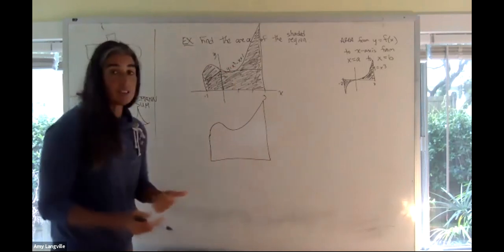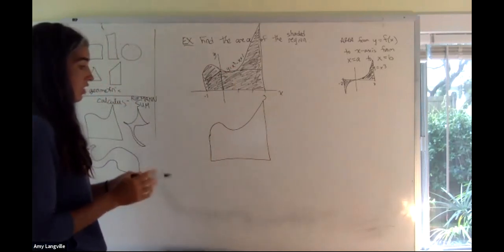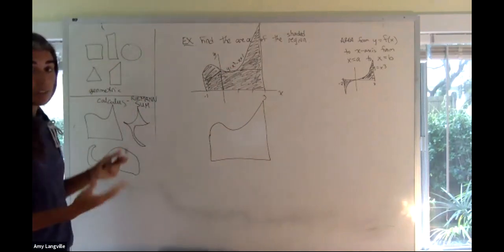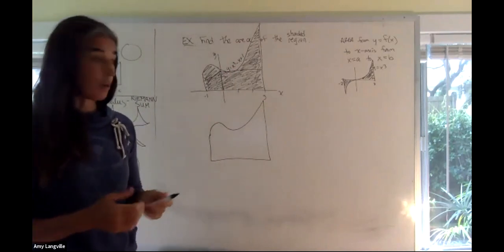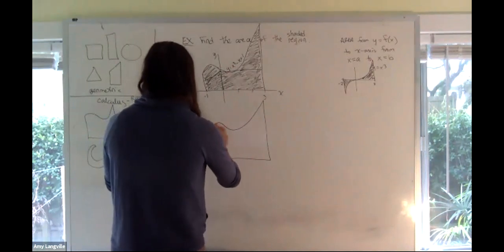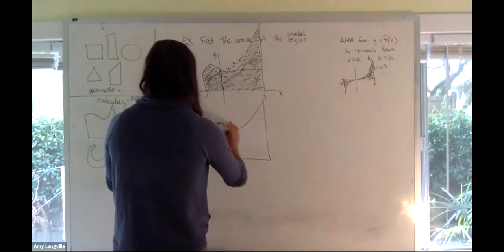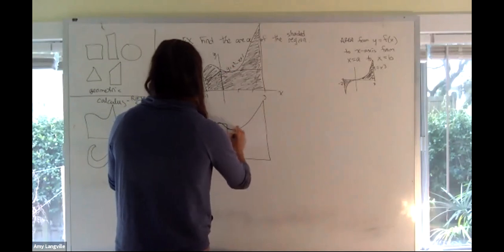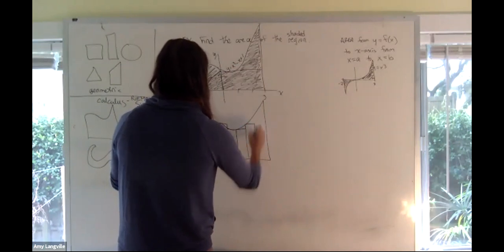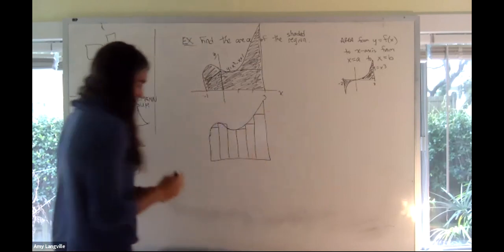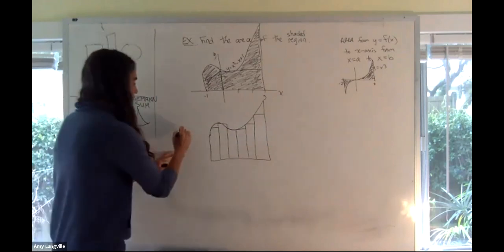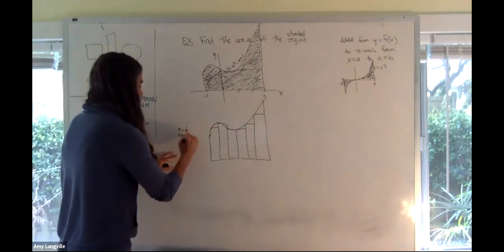So Riemann's idea was that he would put shapes, and he would only use one shape. Let's say the easiest type of shape is probably the rectangle to get its area. Really simple formula, length times width. So he would divide this, shove some rectangles in here. So maybe he put this rectangle, something like that. In this example, 1, 2, 3, 4, 5, 6 different rectangles, and we're usually going to call that n, the number of rectangles that we use.